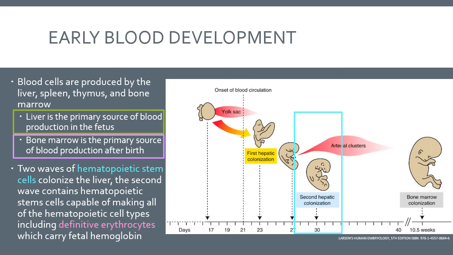Now, interestingly, not really an embryologic principle, but fetuses have different hemoglobin. So hemoglobin is that protein that sits within your red blood cell that carries the oxygen, but fetal hemoglobin is a little bit different in its affinity for oxygen than adult hemoglobin. And people who have hemoglobinopathies, disorders where their hemoglobin is not functioning the way it should, like sickle cell, may actually, in some cases, continue to produce fetal hemoglobin, which is sort of a protective effect. And I guess outside the purview of this course, but interesting, and certainly something that I hope you will learn more about in later courses, and I'm happy to chat about if folks have questions.